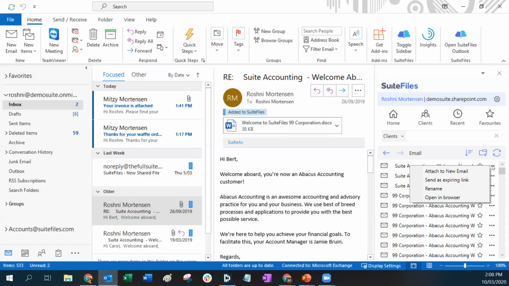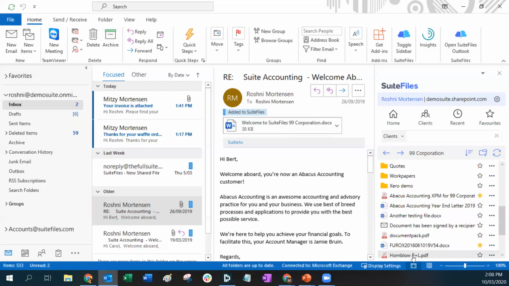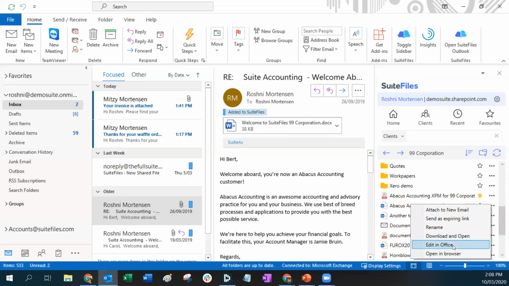What you see in these file options will depend on the file type. So if we jump down to, say, a Word document, click those file options there, you can see that we also have the ability to download and open the file. We can also edit the Word document in Office because it is a Microsoft Office product, but we also have the ability to do the same things that you can do with an email message.